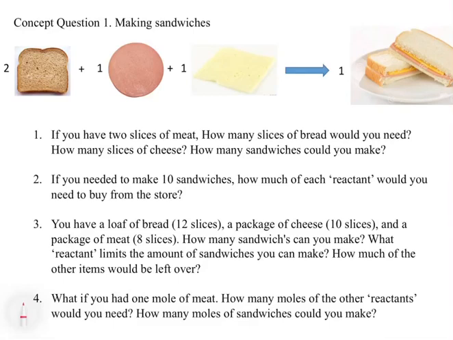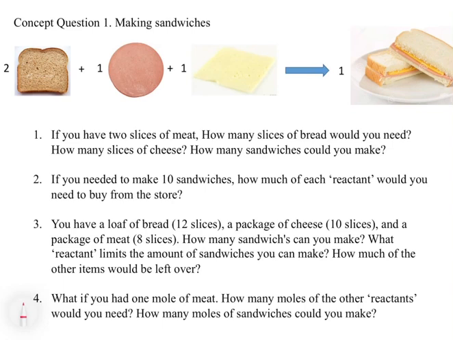In this video, we're going to explore the concept of stoichiometry. So in the last few videos, we've looked at how the mole can be applied to chemical formulas. In this video, we're going to look at how the mole can be applied to a chemical reaction. To refresh your memory, a chemical reaction is where you have a set of reactants that come together and then they make a set of products.